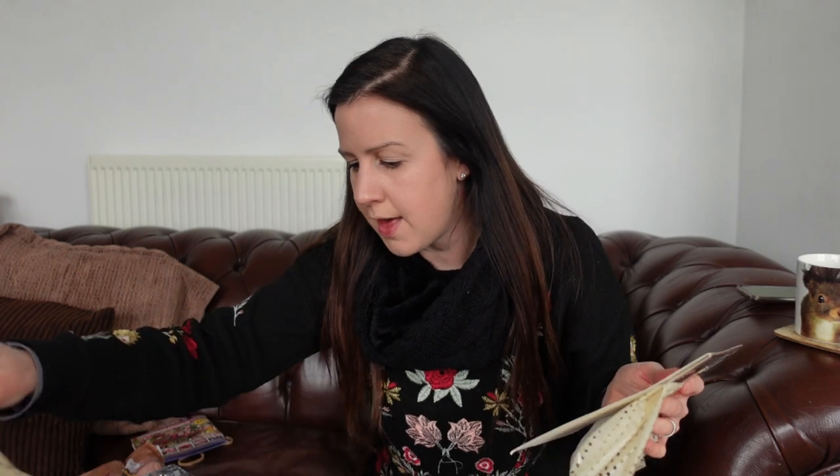The next one is a salad potato called Charlotte. I've never grown these before - maybe years ago - but they're a favourite of Charles Dowding's and loads of people absolutely love growing these, so I thought I would give these a go. I did think I bought two lots of these but by the look of it I've only got one, and there are six in there. And then the next lot is Sharps Express again - the first early - so I obviously decided to go for two of those. Maybe I got two of those instead of the Charlottes by accident.